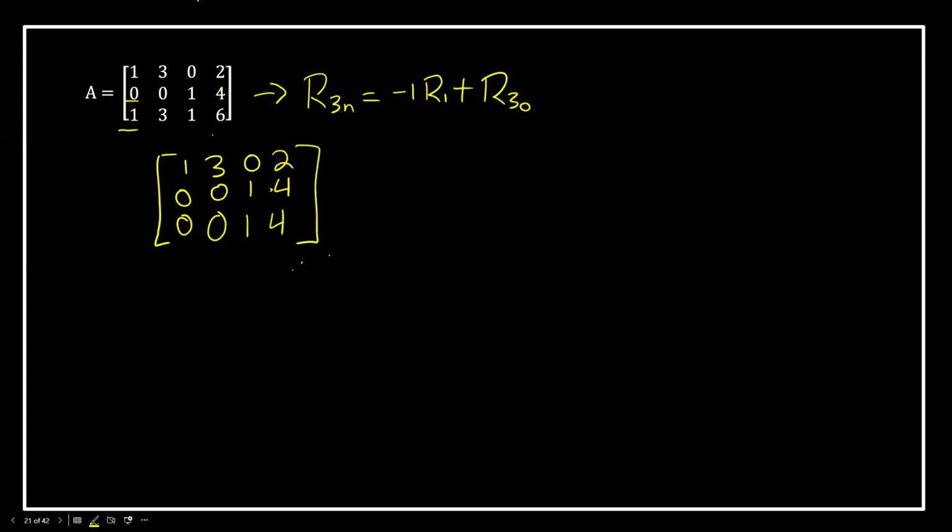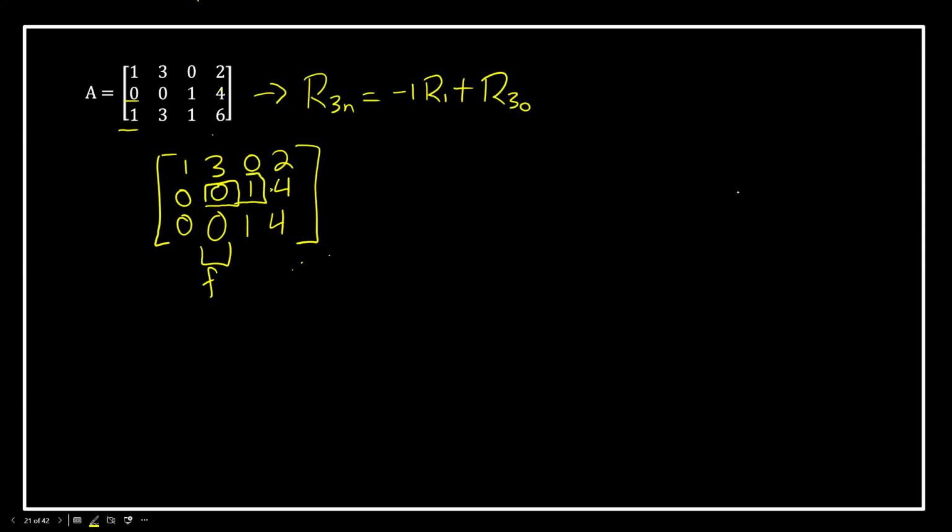Now we look at the second column. And if we were to try anything to get this second row, second column to be a 1 value, we would end up messing the work we just did by making sure that that was a 0. So since it's impossible to do that, this is automatically a free variable column. So we're just going to now skip on to the next column, but in the same row.